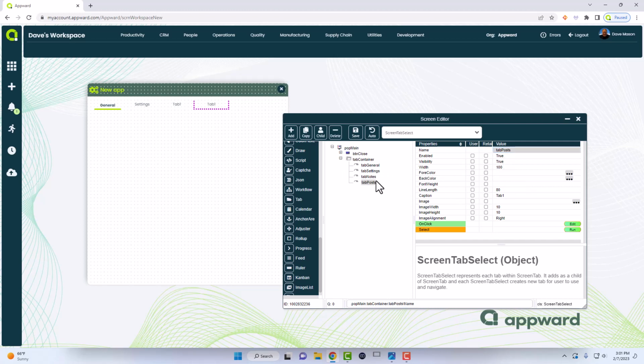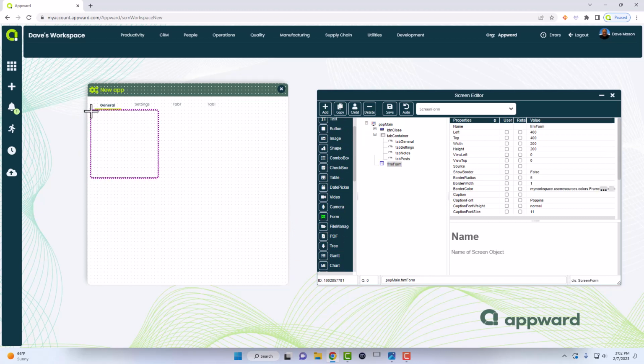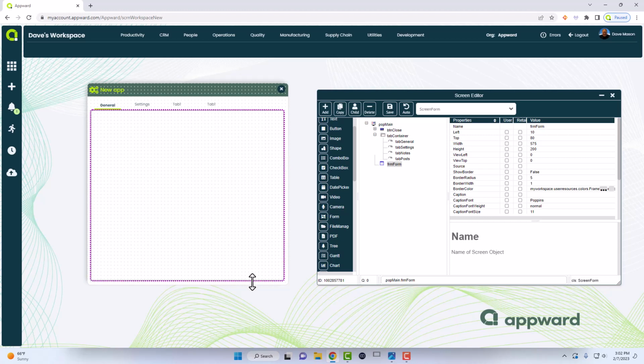I'm not going to populate these specific screens later, but each of these tabs, I want them to bring up a specific screen. So how do we do that? Well, the screen icon that allows us to do that is called a form. This is straight out of MS Access programming a long time ago. A form is like a window into another screen, and so I can take that form and place it here. That form right now is just a form. It's not bound to any external screen, but there is a source property here where you would bind it. So we're going to start out by just binding it to.